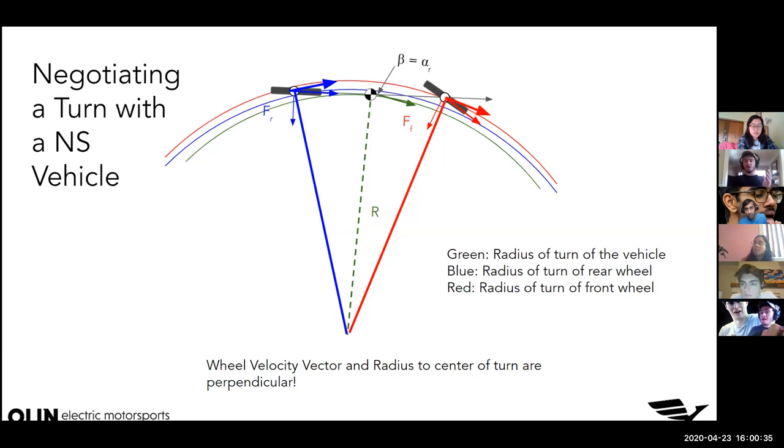The only thing that's changed is the rotational center. So instead of the rear basically being straight and the front being tilted, now, because your center of rotation is more in line with your center of mass, everything is tilted. Your center of mass is tilted. Your front is tilted a lot, and your rear is tilted out a little bit in terms of motion. But that's my understanding of why they're the same. It's not mathematically based, but.